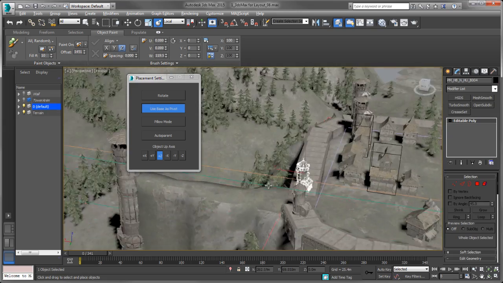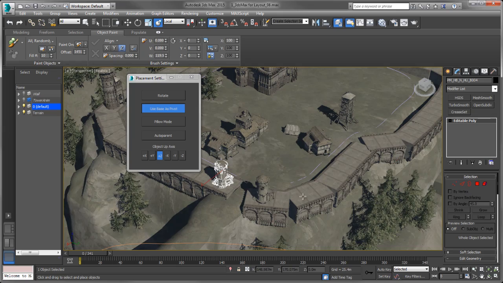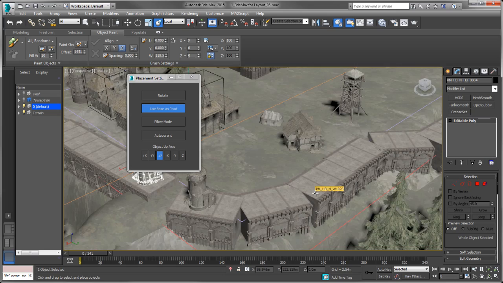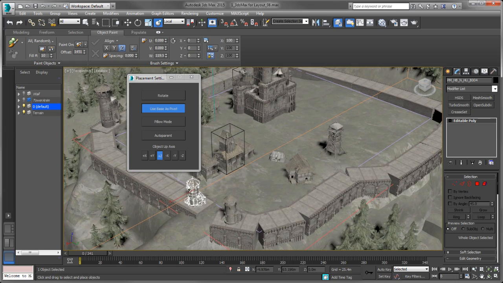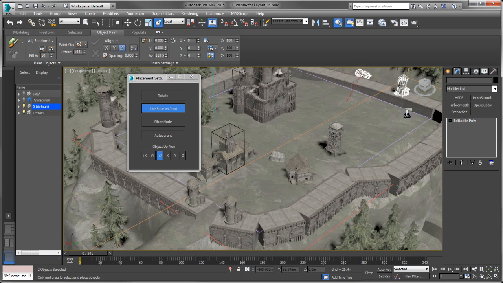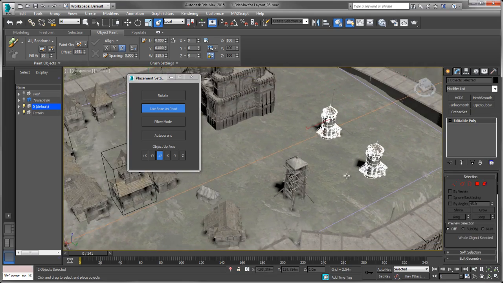So now you can see that very quickly you can populate scenes in an organic way, but with a bit of specificity in terms of where the objects are on top of other objects. So I could actually do a couple of these. I can hold down the Shift key here and drag these anywhere in the scene, and you'll notice that each object has its own individual placement for wherever it is on the scene. If it's on any object, each object is respectful of its own position on there.